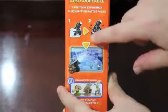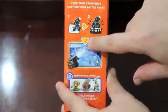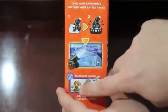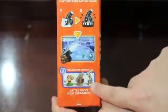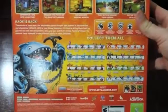Just to show you what the packaging looks like. I'm not sure if this packaging is special for GameStop, but they do have a Dragonfire Cannon Pack that they have out. They said it was exclusive, but I'm not really sure about that. That battle pack comes with Shroom Boom and Chop Chop and the Dragonfire Cannon. And on the back it has all the Skylanders that are available and coming up.